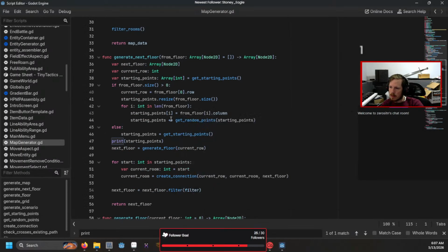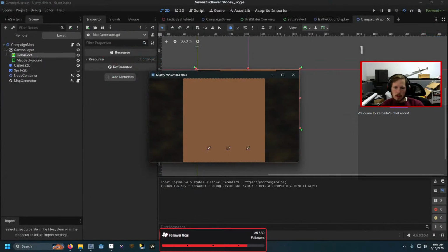And instead of adding, what if I just do equals 1, 2, 5? See, it's weird that that's 1 and 2, because it shouldn't be lower than 3.